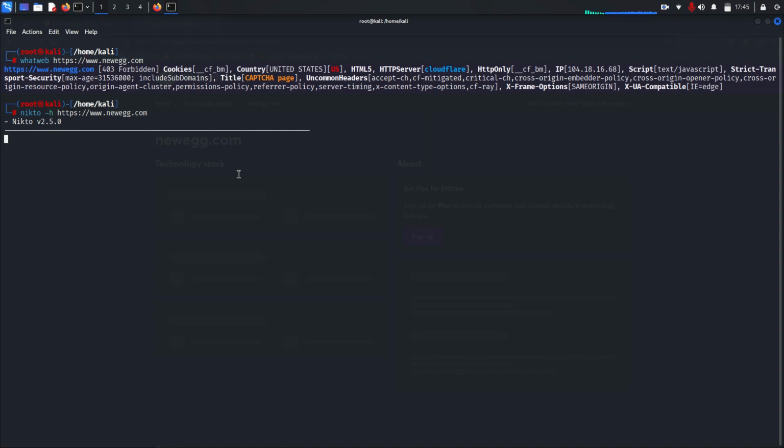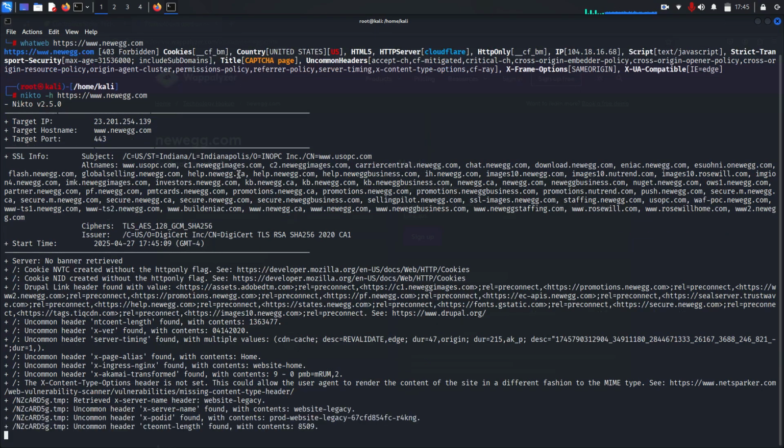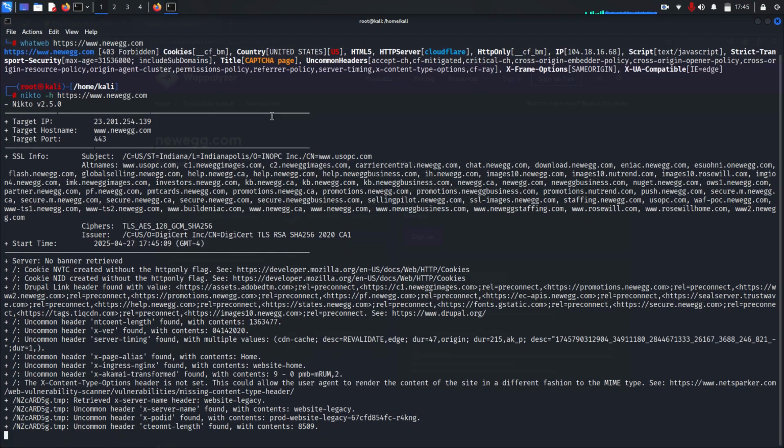Nikto will scan newegg.com for common vulnerabilities. During this scan, if a web application firewall blocks certain requests, it will usually return a 403 forbidden or custom error messages, which might indicate the presence of a WAF. But we'll check here if we receive any forbidden links.